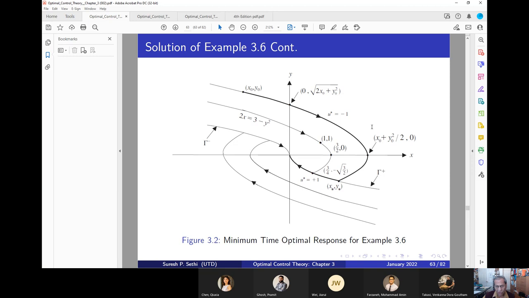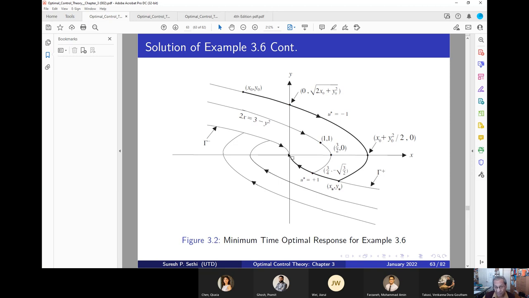Okay? So I should start with any point in this diagram. That point tells me the train is here and its speed is given by that vertical coordinate. So it's moving in that direction at that speed. If it's moving in that direction, I want to accelerate or decelerate that train so that it stops here. What do you mean by stopping here? Stopping here means not here, because that means the train is at the station, but it's still moving. I want the train to be here and its velocity to be zero.